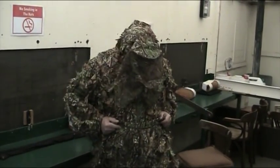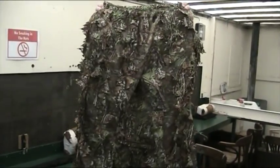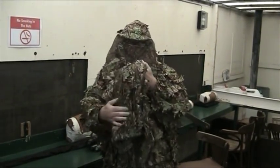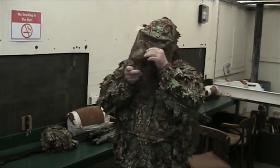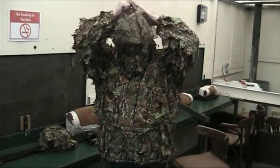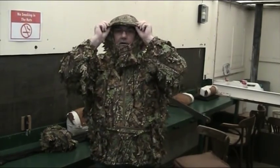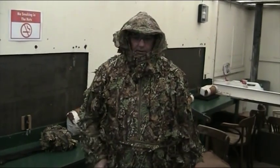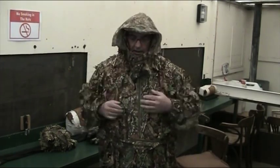Here's one that I recently bought - it's the Deer Hunter. Plenty of room in this one, it's 3XL. It fits loosely over your clothes and does it very nicely. There are lots of little mini features on this, lots of bits of velcro all over the place - for instance keeping your veil back from your face. There's a little peak built into the front like a peak cap, and lots of bits of string where you can actually tighten it and pull it into your face.